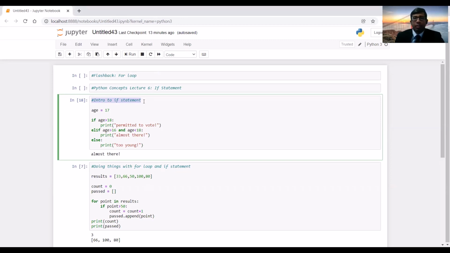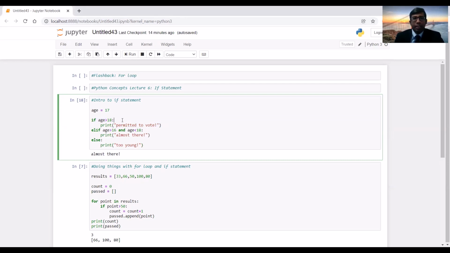In a lot of countries, it is permitted to vote only if you are more than 18 years old. So let's say we have a variable called age, which is 17. We can make an if, elif, else block to check whether a person is permitted to vote. The first block is an if block.